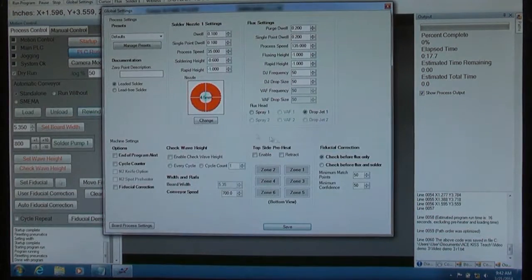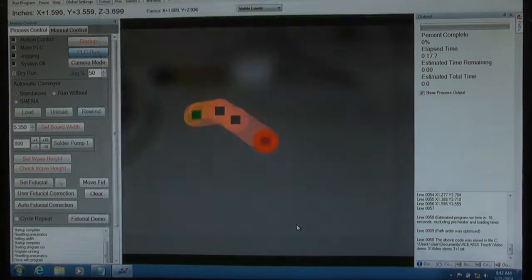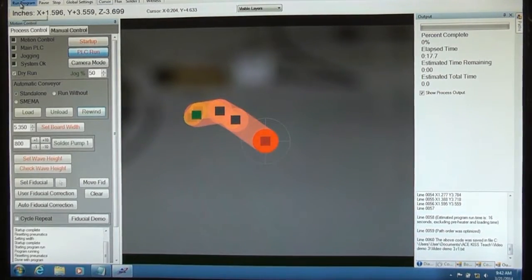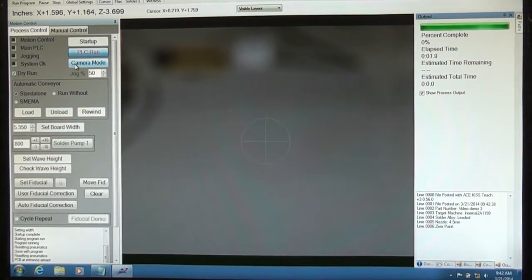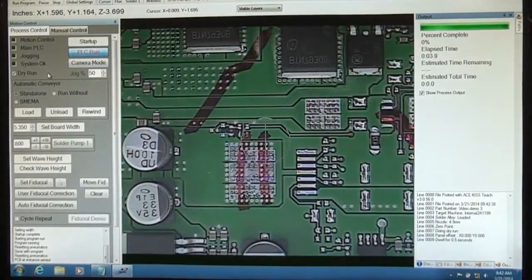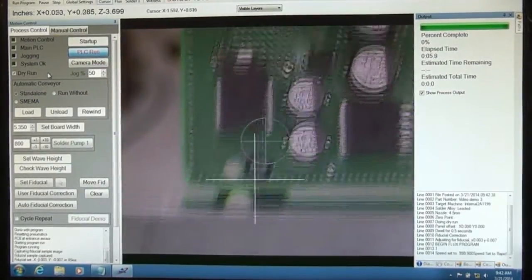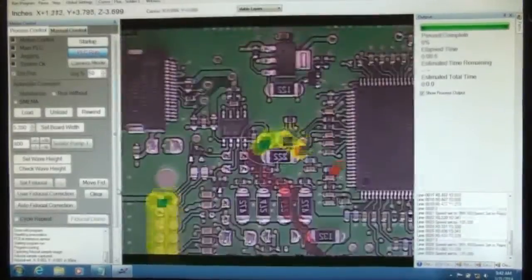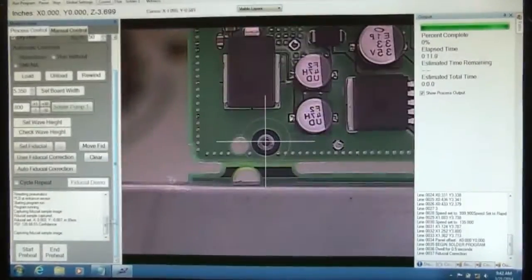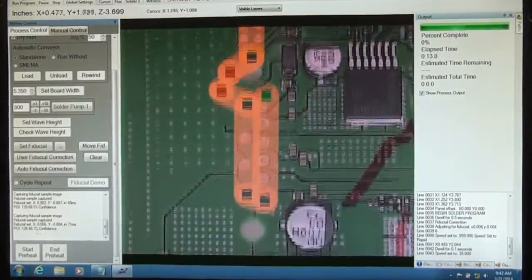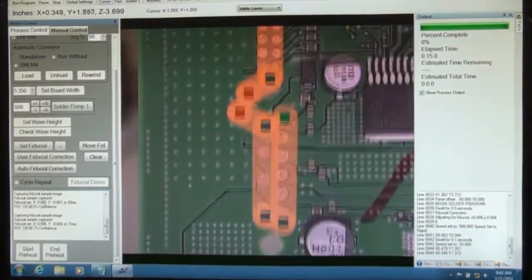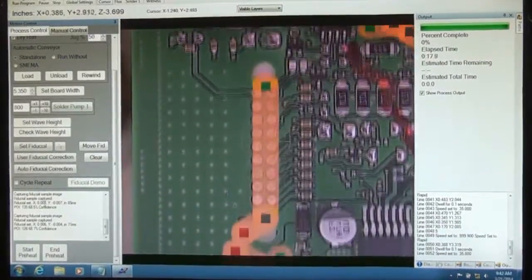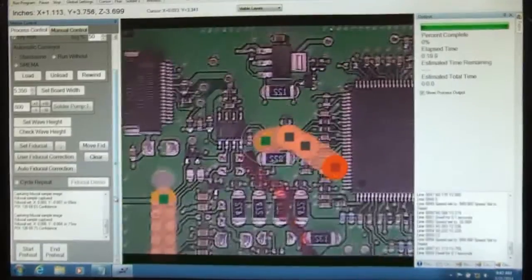As all of the machines come standard with fiducial correction, now we're going to enable that fiducial correction and tell it that we would like the fiducial check to happen prior to the fluxing as well as prior to the soldering. This is a selectable feature for what best suits your process. With the flux complete, we'll check one more time for the solder, and you can see down in the lower left corner of the screen that it takes less than 1/10 of a second to do the verification.